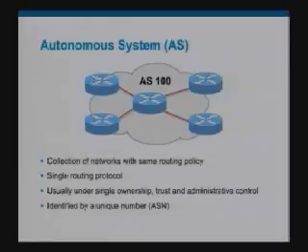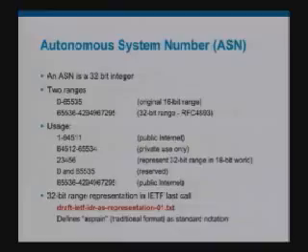Now, I know that some of you here come to my tutorials to see what I've changed. Well, here's something I have changed. Autonomous system number, it's a 32-bit integer. Okay? This is new stuff. It's a 32-bit integer. The two ranges, 0 to 65535, which was the original 16-bit range that we have been using for years and years, and 65536 up to that very big number is the 32-bit range.